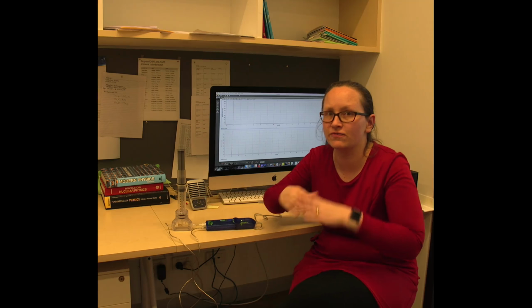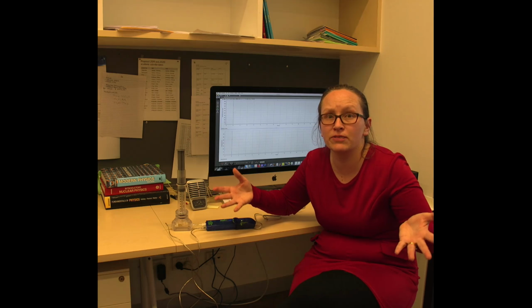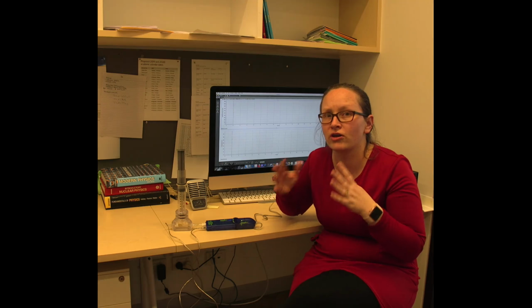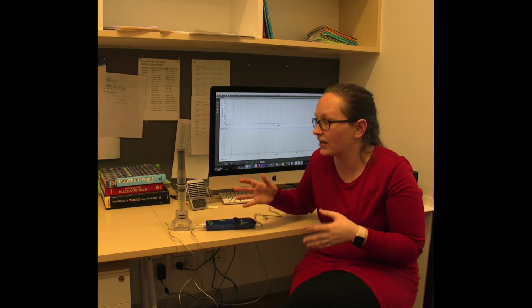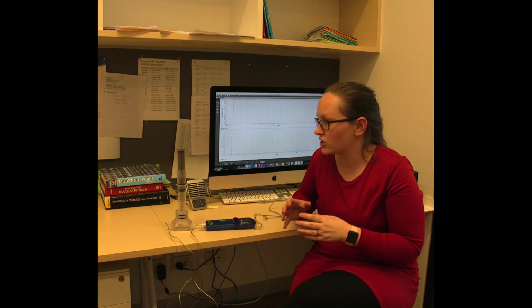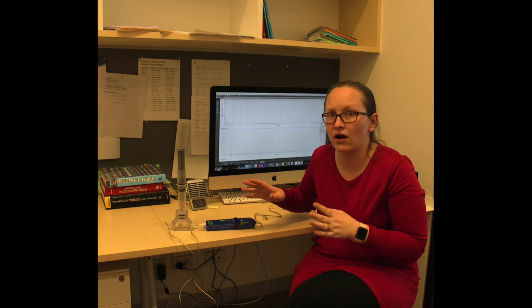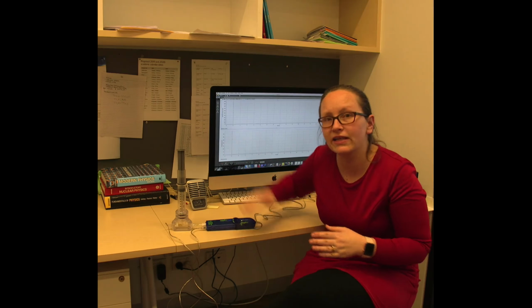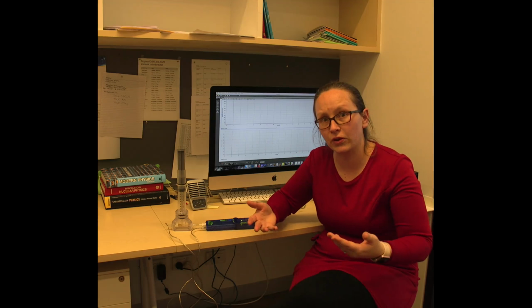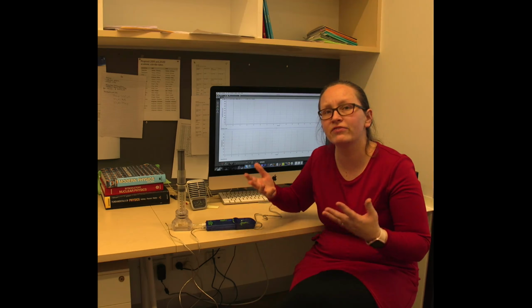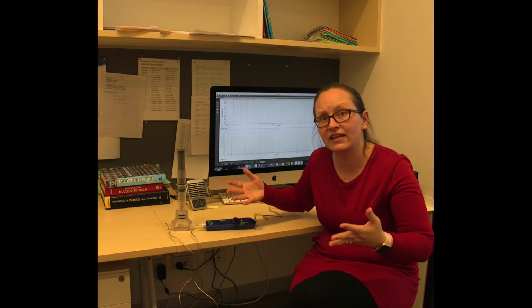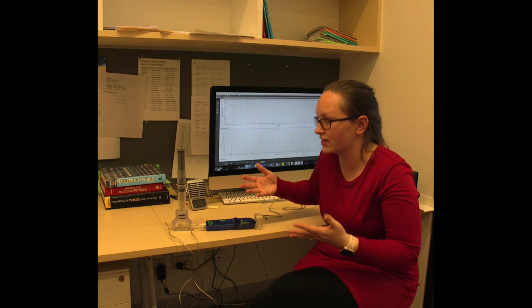Now the syringe is just filled with air. So air is predominantly made up of nitrogen and some oxygen. So it's predominantly diatomic molecules. Okay, so what I'm going to do is I'll compress it really quickly. So because I'm doing it quickly, it means that there's no time for the heat to flow. And so ideally, this is an adiabatic process.